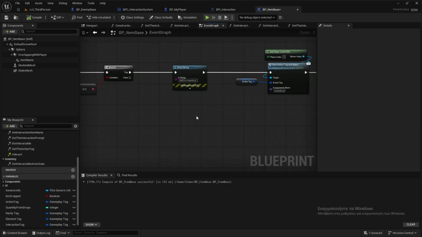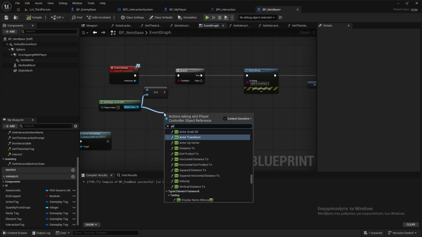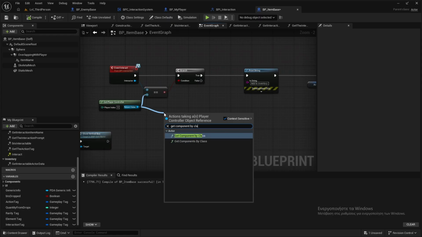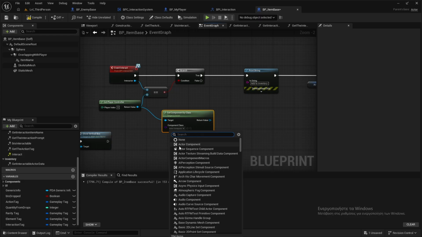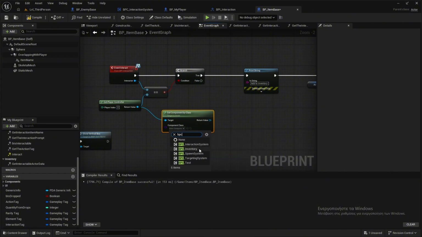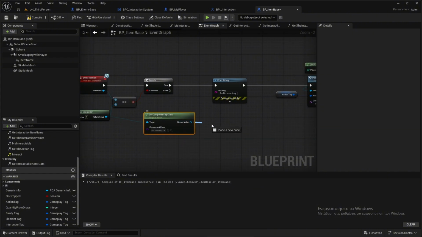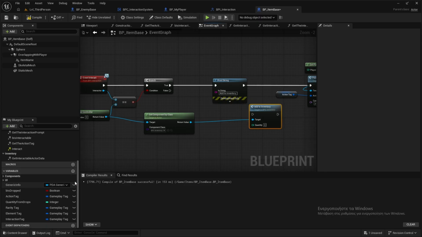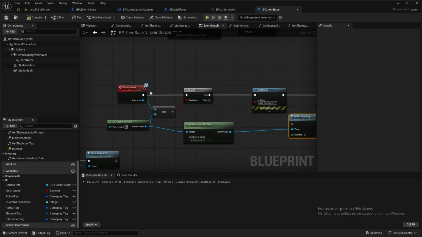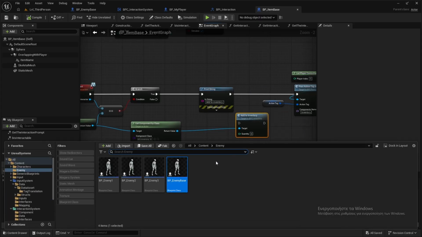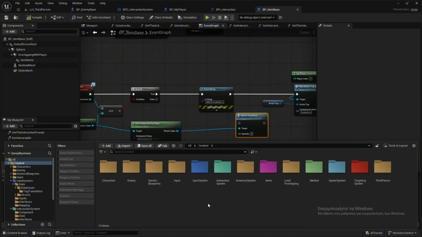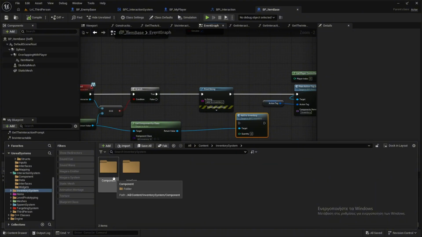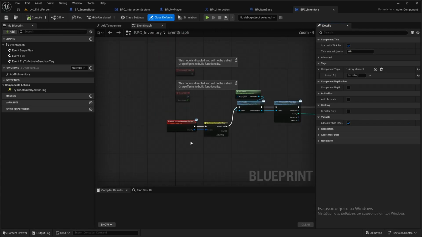And to be honest, I could say something like get component by class, and say, okay, I know that the inventory component lives in the player controller, and this should be fine. And this could say add to inventory, right? And now, because I'm inside the item base, I have all the information that I need to add, and it's way easier than what I'm doing here.